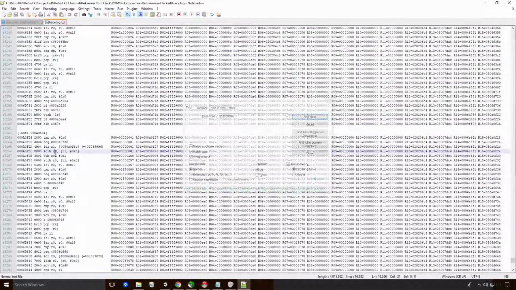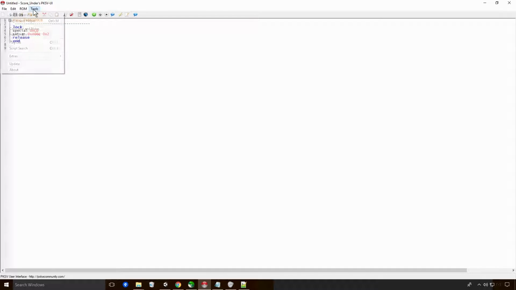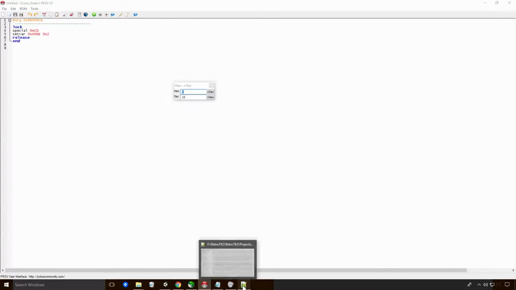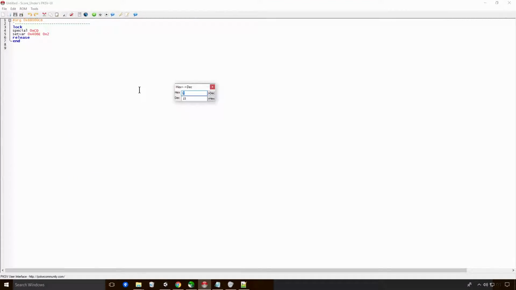Then from here, we are loading this value into R1, the actual value at this address, which is 0258. And if we go into here, in our PKSV, go to hex to dec, and then type in 0258. I believe it should come out like the 500 mark, 600, perfect, 600 dead. So that's our steps value.